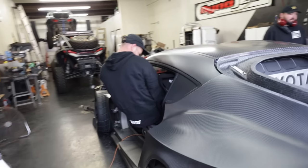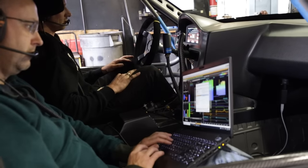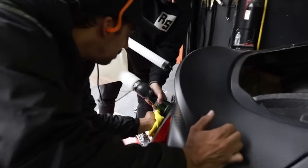I got earplugs in and the headphones on just so John and I can talk, but honestly, I can still hear the car pretty well, but I can't hear it openly, and it seems like it is absolutely freaking insane on the outside of the car. John is pretty much done with tuning. We're just gonna go bang through a bunch of gears real quick and just see how it feels that way. So first through sixth, this next hit is gonna be pretty intense.